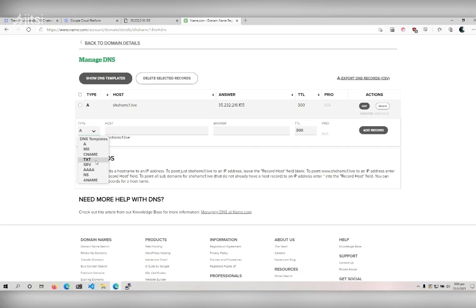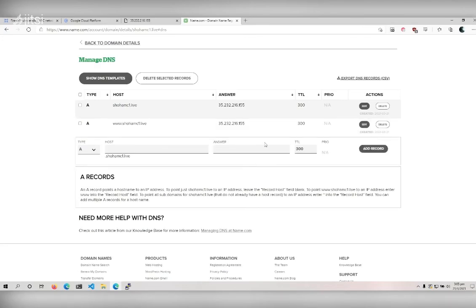But to get your website hosted on your own domain, all you need to do is add an A record. Another thing you probably want to do is host it under www. So just add the record, and that's it.